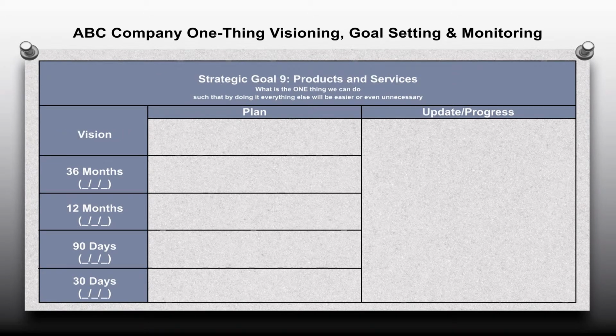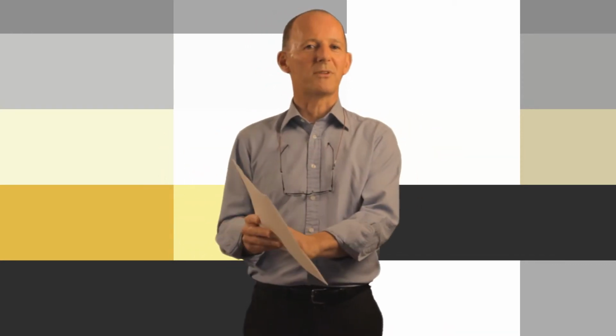And the purpose of this model is to allow you, in a peer review type of environment where perhaps you might meet with your team once a month, and everybody stands up for 15 minutes or 20 minutes and presents where they are on their one thing plan. And you can do one for each individual or each individual business unit, and do one for the total business. This gives you the opportunity to actually present and communicate that. I have a model that I use here for this peer review methodology that I'm discussing again in a different video series.